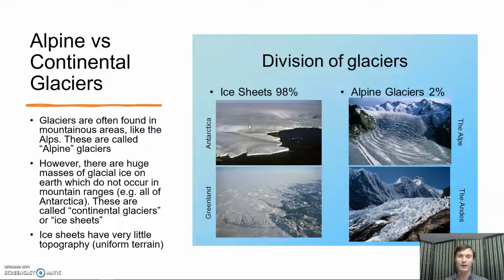ice sheets. But if you look at our images here, you can tell right away, right? These ice sheets tend to be very flat, not very interesting in terms of the terrain itself, whereas the alpine glaciers, mountain glaciers, and valley glaciers tend to be a lot more interesting in terms of the geology, and that's where we're going to focus a little bit more for this unit.